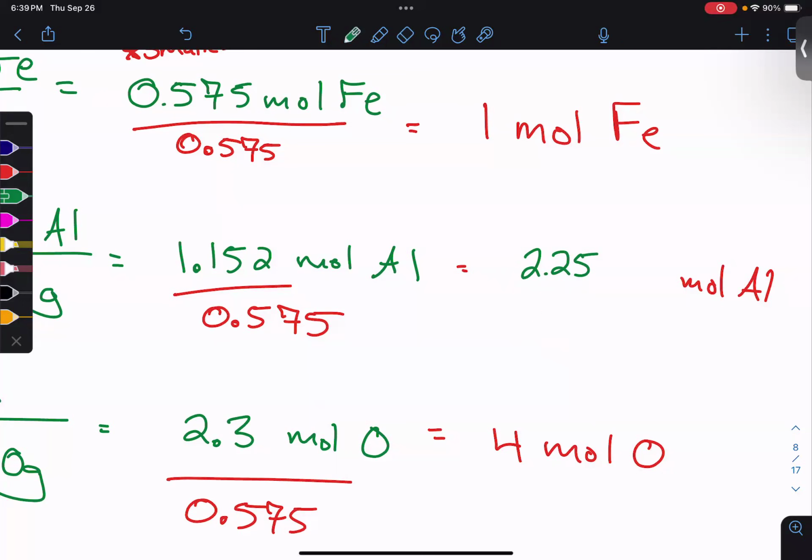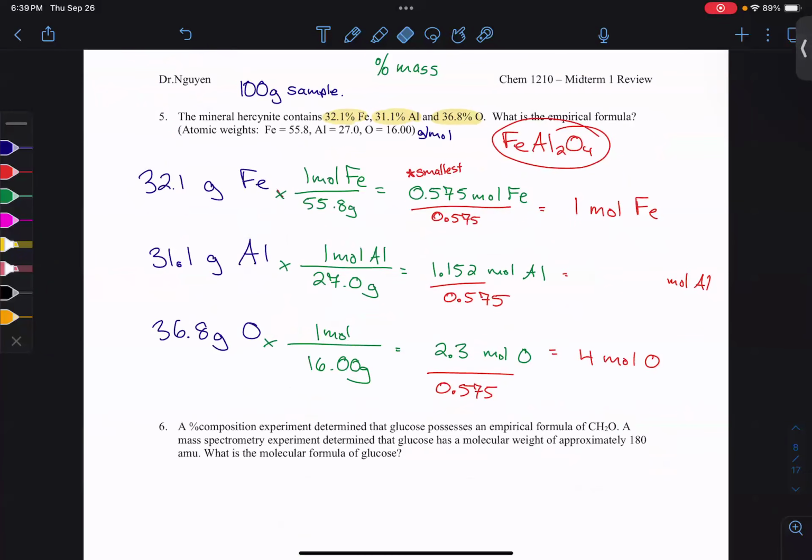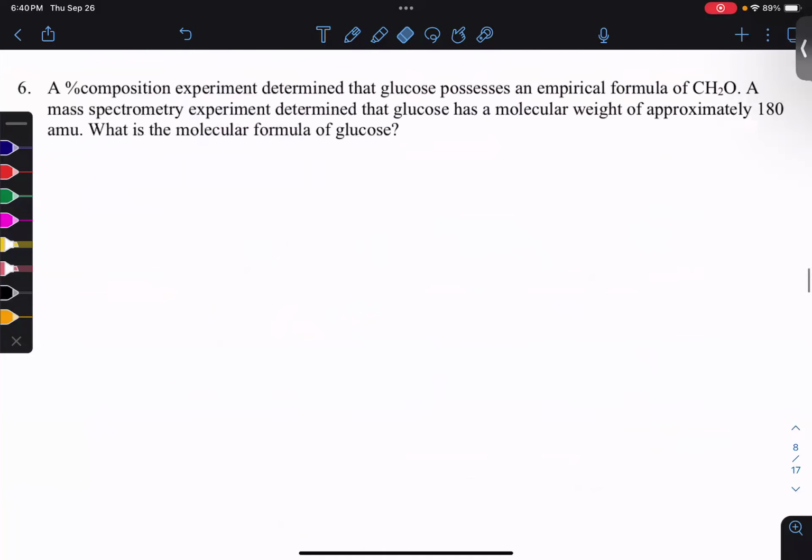You'll never see something like 2.12121 or something. You're not gonna see that, all right? Because there it's not really clear what you should multiply by or if you should round. Honestly, if you do all this mole ratio and you get a weird number that you don't know whether to round or not, you probably did it wrong, all right? We try to make it very obvious whether you round or not, all right? Okay, how do we feel about that? Good, all right. Okay, let's do another one.